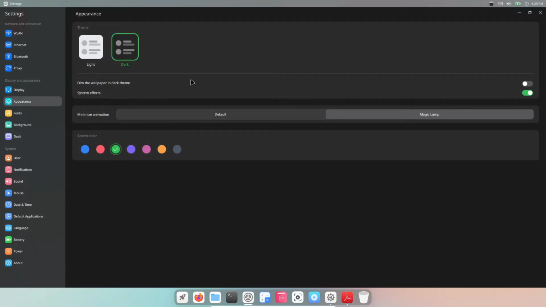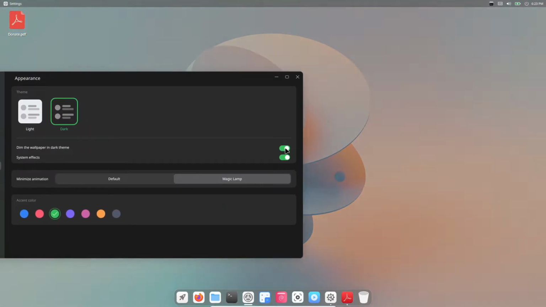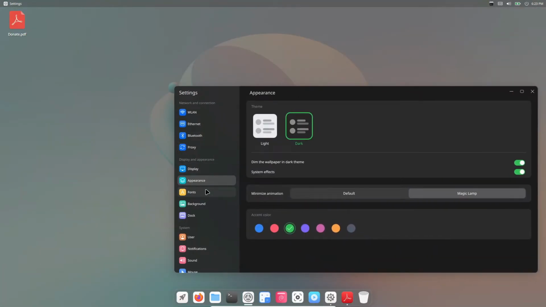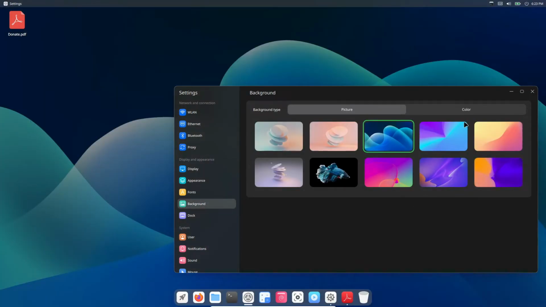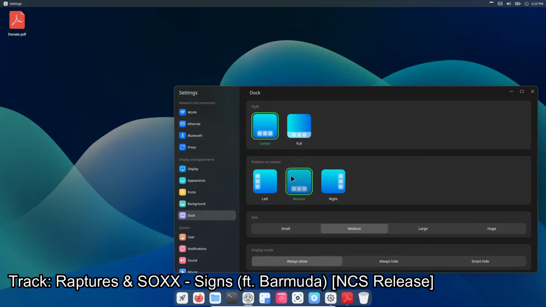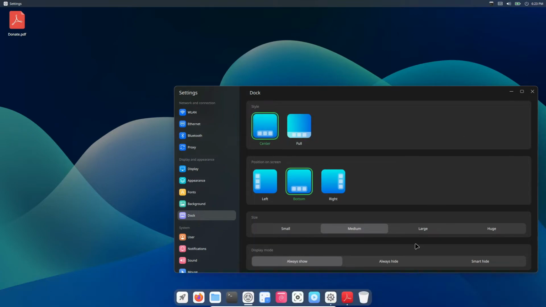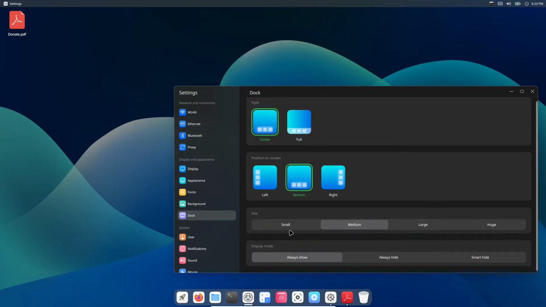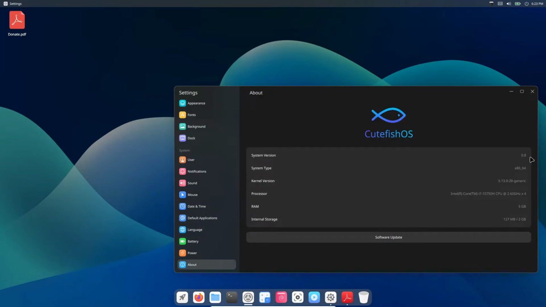Yeah, it changes color and dims the wallpaper. It works. Let's change the background. Dock, it's the same options. Version the same.